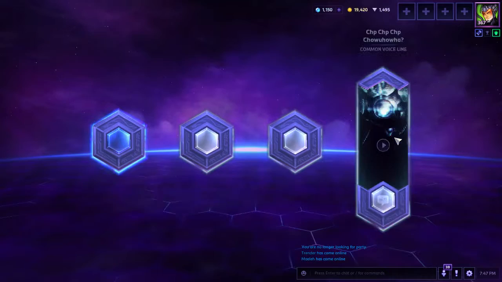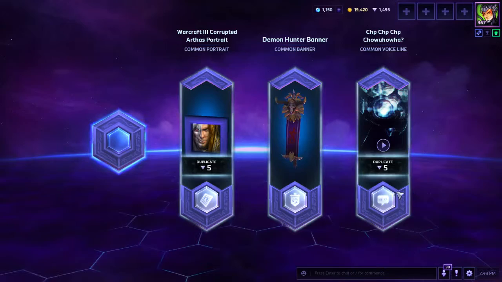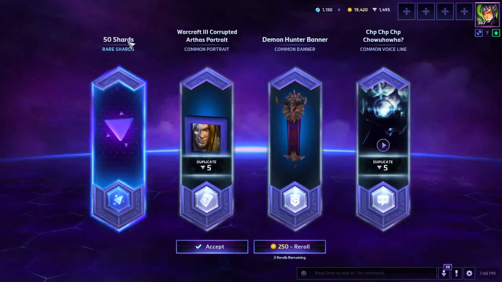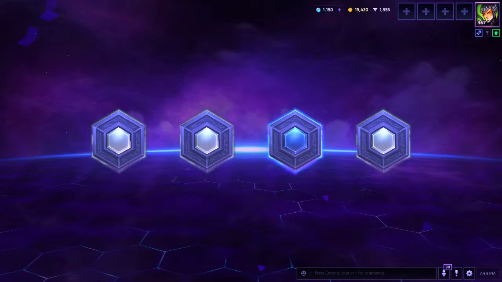Voice line, Demon Hunter banner, Alphys portrait duplicate. Okay, oh, that's a duplicate as well. That's nice. And 50 shards. Reroll for 250 gold. Now we'll accept it. Yay, let's see what's in these.